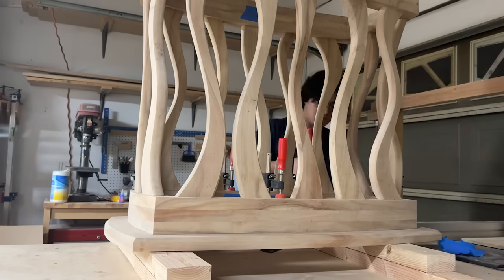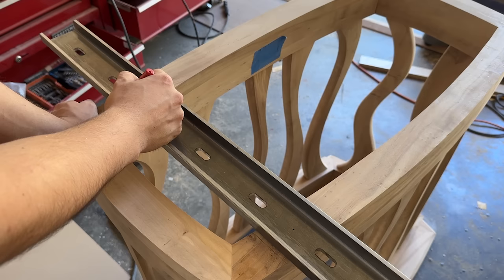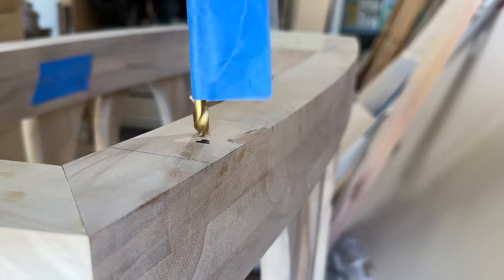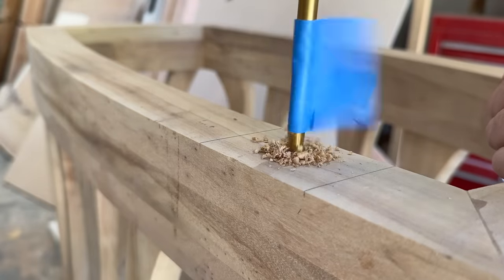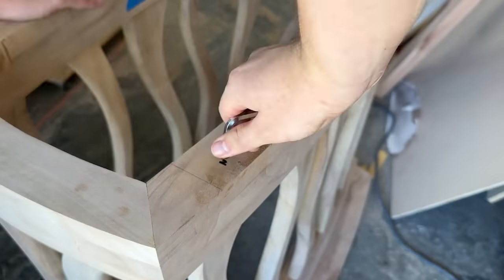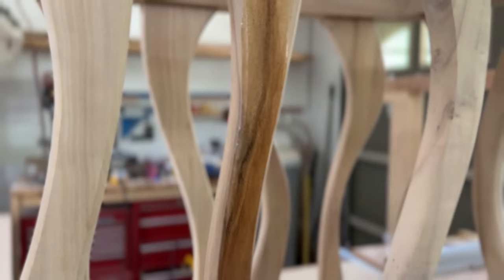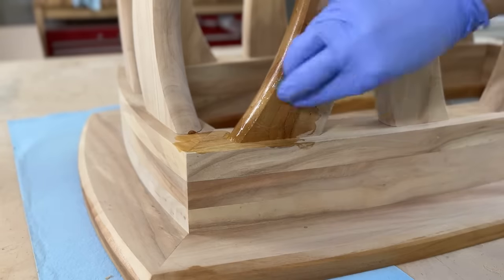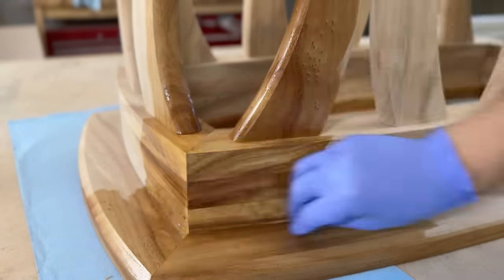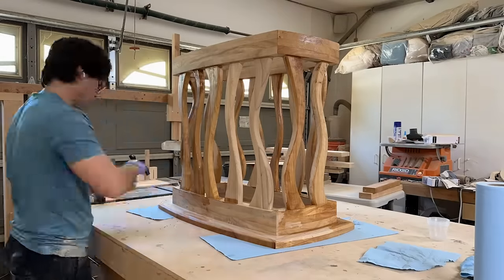I've also noticed that I've become far more confident in my ideas. Earlier in the video, I said the C channel would be used for more than just its usual function — and here is that secondary use. I'm going to be attaching the base to the top through the C channel, using a few more threaded inserts. This isn't something I'd ever seen before, but I was willing to put faith in my own plan — not only using it on the table, but also putting it out onto the internet for everyone to see and judge. For all I know, there could be a very good reason I've never seen this done before and I've made a huge oversight. But I've chosen to have faith in my ideas and put them out into the world, accepting the possibility that I may be wrong — but doing it anyway.